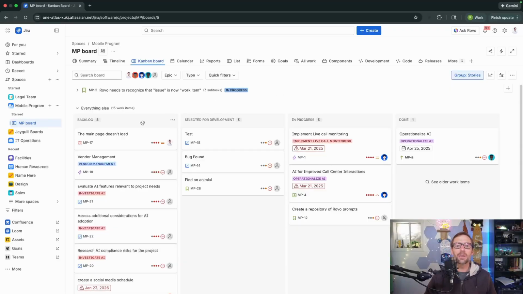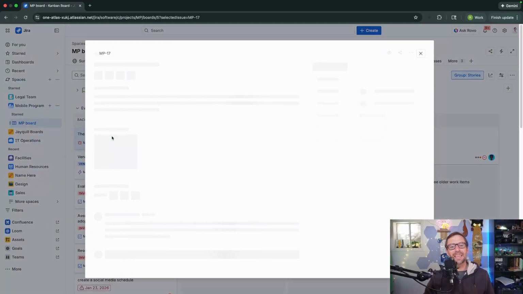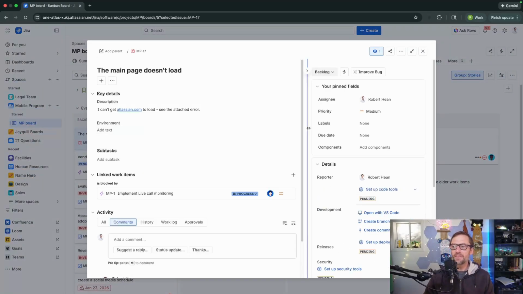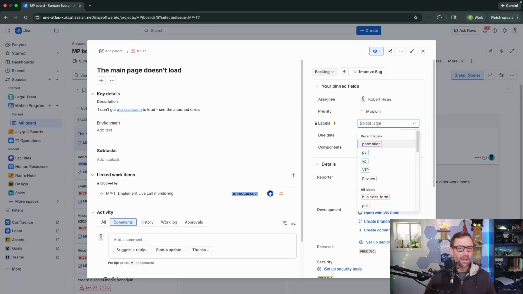Here we are in our Jira Cloud Premium instance, and first we'll talk about labels. These appear as a field on a work item. Now, the important thing to know about labels is if you can edit work items, you can create and use labels. This is good because it means you can go in and find the labels you need. However, it can also be very, very bad.